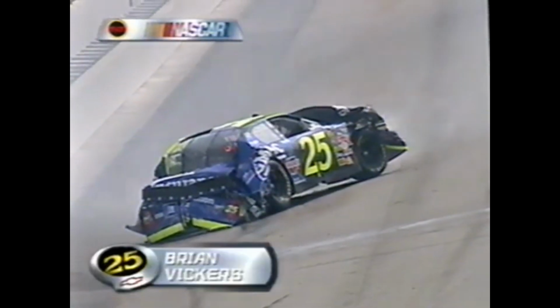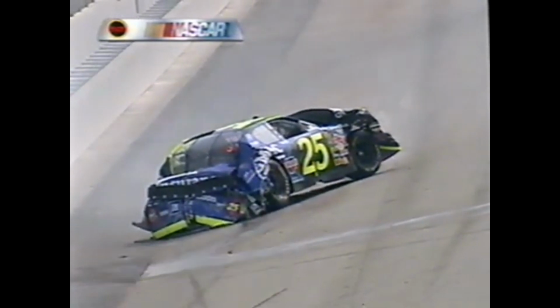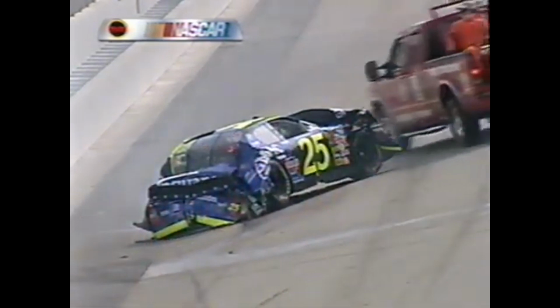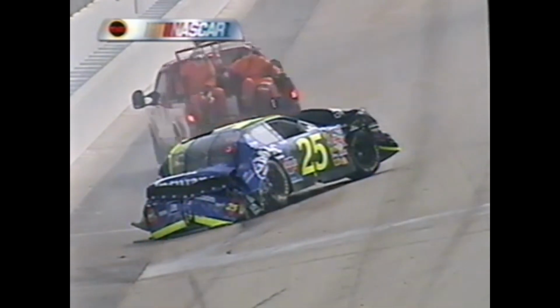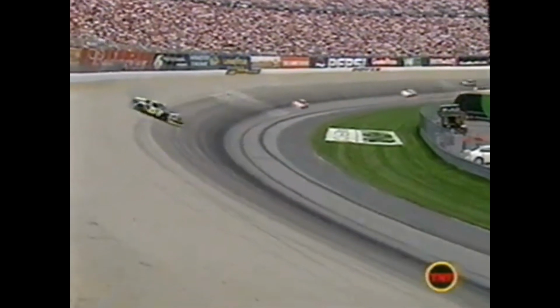Man. How in the world do you tear the front and back up that badly? Second car of the weekend. This place is, you know how it is. You hit the outside, then you go down the race. I said you don't want to turn the steering wheel. When you turn the steering wheel, like BP was saying earlier, front tires are sticking better. So he went up and hit the outside wall, and then, like I said, you go down and there's nowhere to go, you hit the inside wall. That's how you get both ends.